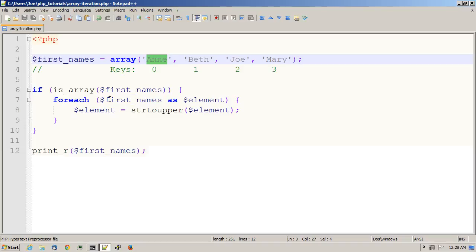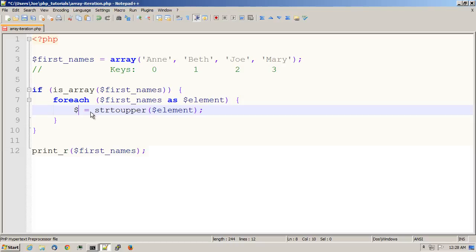To change the original, I would have to set first names of a particular key to a value. So I would need to replace the element assignment with the array name that I'm iterating over, first_names, and give it a key in square braces, which I don't know what the key should be, because I don't have it in my foreach statement.